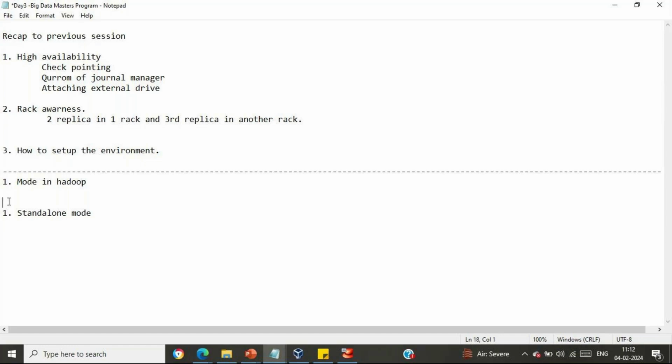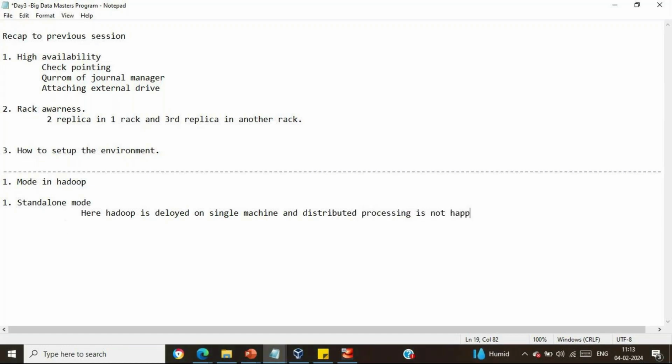Let me mention it here for you: Hadoop is deployed on a single machine, distributed processing is not happening, we do not have the benefit of distributed processing, and local storage is being used.